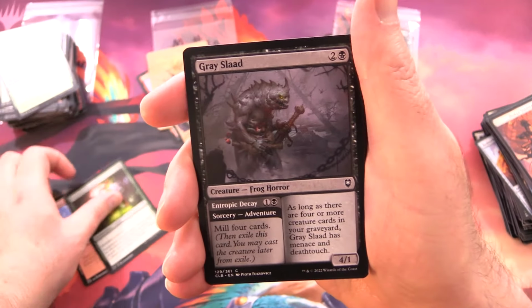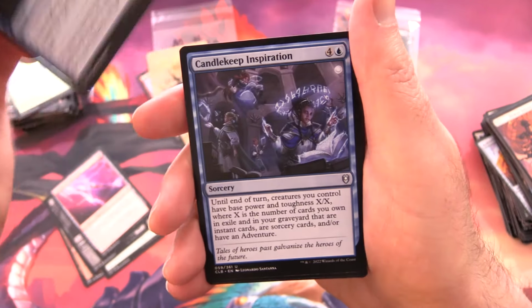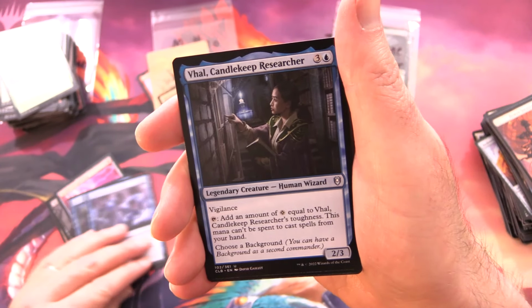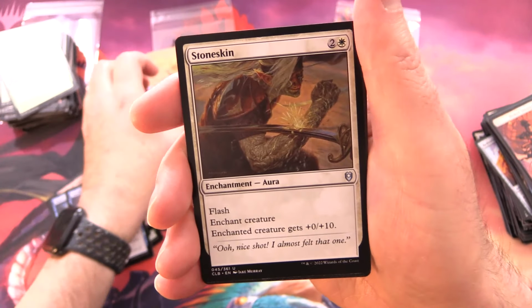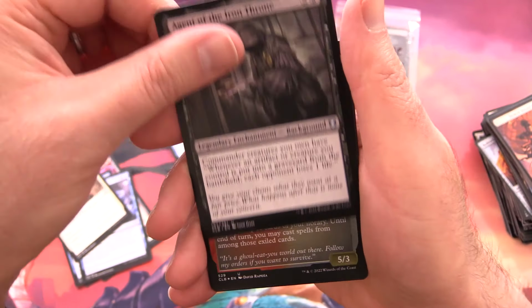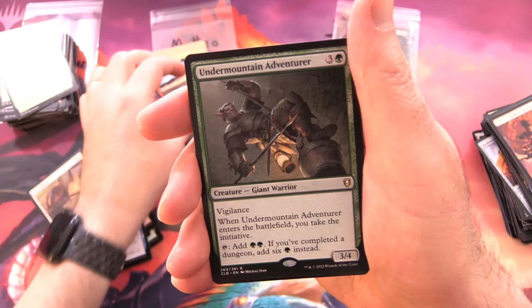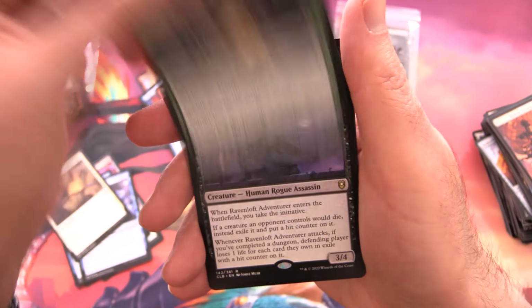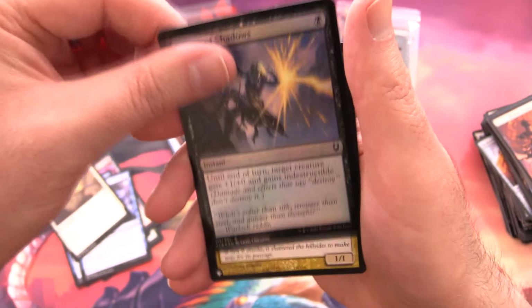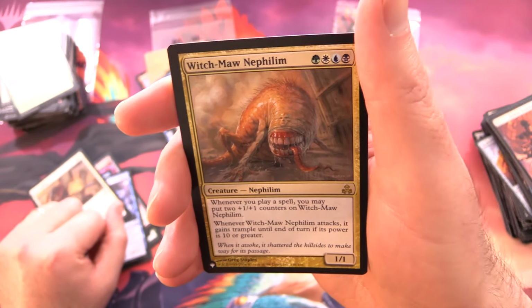Predatory Impetus, Grey Salad, Delicious, Javelin of Lightning, Bane's Contingency, Candlekeep Inspiration, Val, Candlekeep Researcher, okay, I think we saw that one earlier, Stone Skin, Alora, Merry Thief, Agent of the Iron Throne, Foil-Etched Commander, Liara Portier, and Undermountain Adventurer, alright, Ravenloft Adventurer, Foil Armor of Shadows, oh nice, and a Bizarre Witchmore Nephilim.